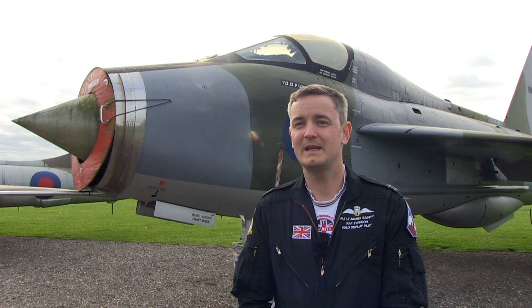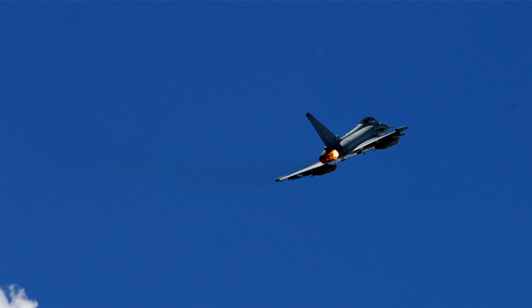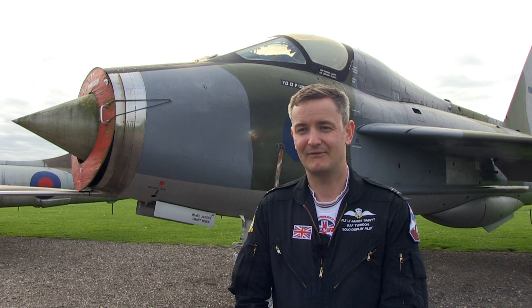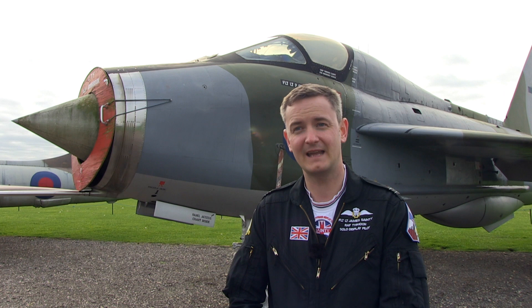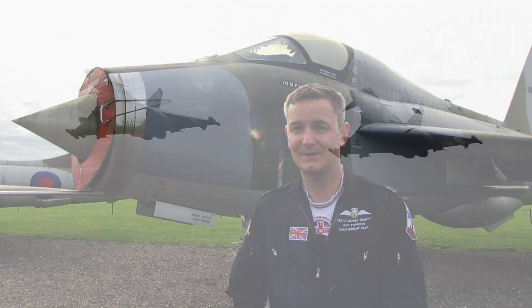So certainly, what are the strengths and weaknesses of the Typhoon? As I've already mentioned, the strengths — we have a phenomenal amount of power. The two Rolls-Royce engines: when I light the reheat I'm spending 600 kilograms of fuel a minute, but I've got 40,000 pounds of thrust. As I climb higher they become more efficient so I'll save fuel. The ability to have that much power with the flight control system limiting my G — so I can't over-stress it — and how easy the aircraft is to fly with all automatics means I can focus on fighting the opponent rather than flying the aircraft. The Typhoon is also a phenomenal swing-role aircraft — we now have a full suite of air-to-surface weapons from Project Centurion, taking over from the Tornado. We are going through an upgrade coming in 2025 to upgrade our radar, so once we get Radar 2, I can't fault the aircraft in any way.